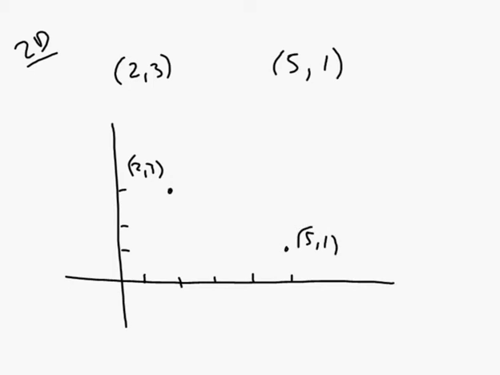And again, we can start off right away by finding the midpoint, because we know if we went to the midpoint, we'd be equidistant from both of these given points. I'm going to call this point A again and this point B again. So the midpoint, the average x value would be 3.5, because you have 2 plus 5 over 2. And then the average y value would be 3 plus 1 over 2, or 2. So there's your midpoint. (3.5, 2), somewhere around there.